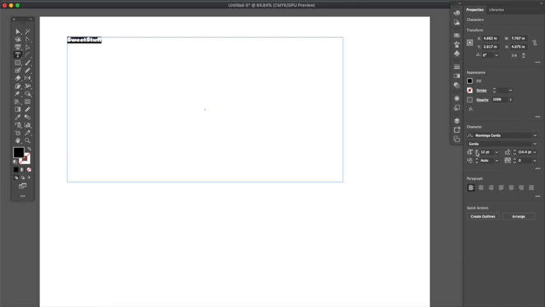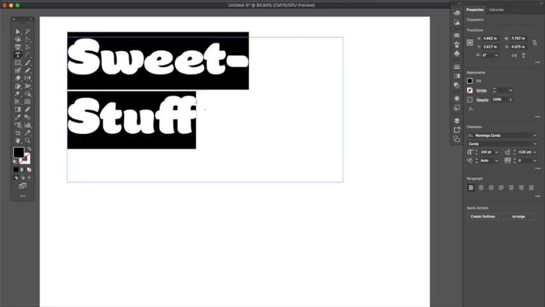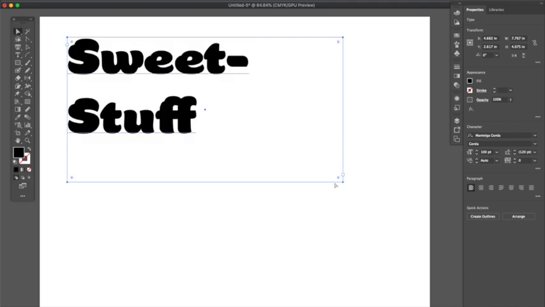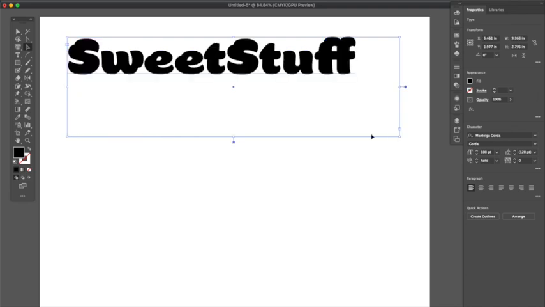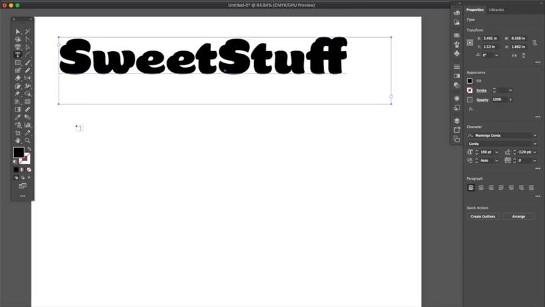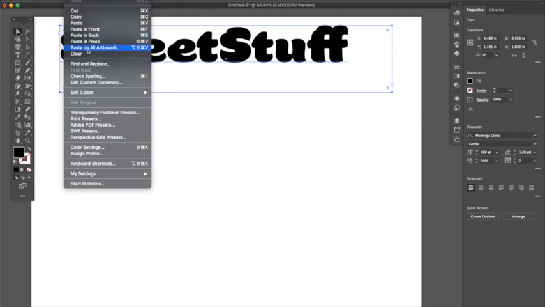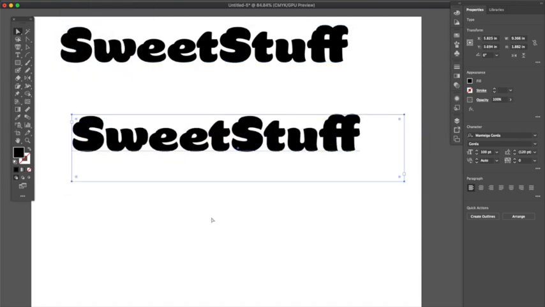I can do that by just coming over here and typing this in, or I can put in a value, in this case 100 point, and of course I'm going to keep it like that. The other alternative would be to just grab your text tool, click down, and start typing. So now that I have that, as always, I'm going to keep a copy of that. So I'm going to go Edit, Copy, Edit, Paste, and I'm going to work from this copy.